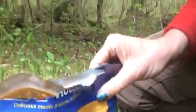So this is my lasagna. And to it I'm going to add some wild greens. And I'll mix it up here. And then I'm going to close it back up and let them kind of steam in there. And actually it's okay not to cook them as well, because you actually get more vitamins from wild plants, or any plants, if you don't cook them. I think there's a couple exceptions like carrots and a few other things that are actually healthier once they're cooked. And anything else that might have acids in it, that's the case as well. If the acids are too volatile for your stomach to digest raw, it would be better if they were cooked.